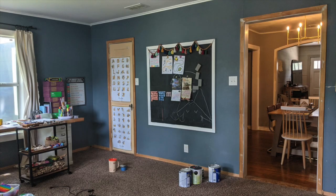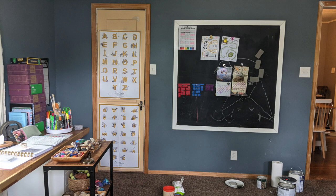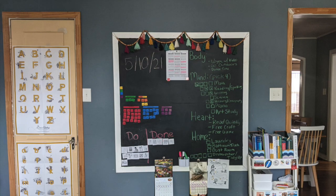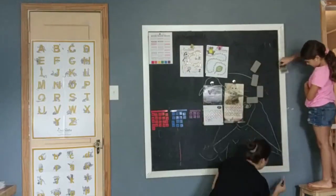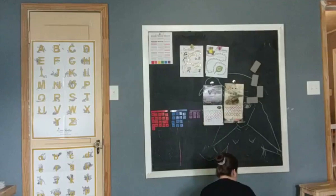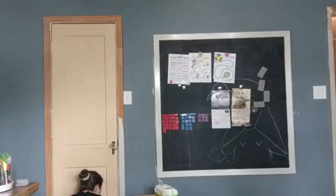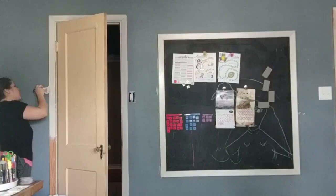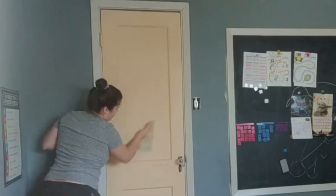Let's go back in time to July of this year and look at this footage of making over this room. Here you can see what the room used to look like — it was in desperate need of some paint and some TLC. Some of the paint was very old, like that gross yellow color on the door, which is original to the house and hasn't been touched. Everything else just never got finished when we bought the house and moved in, so I was done with it. I really wanted to paint it, give it a fresh face, and finally have this room finished so I can be proud of it.